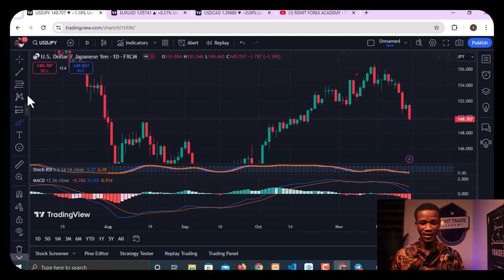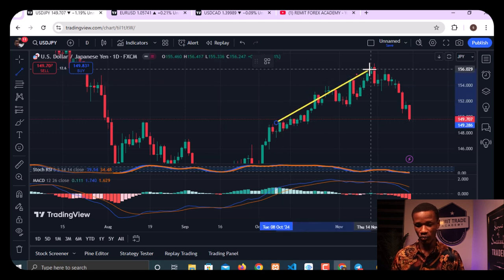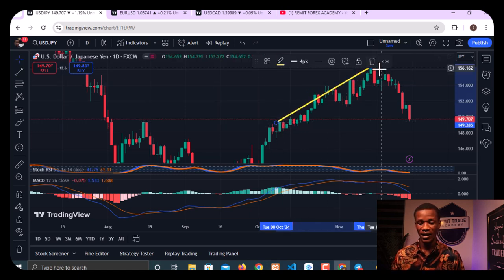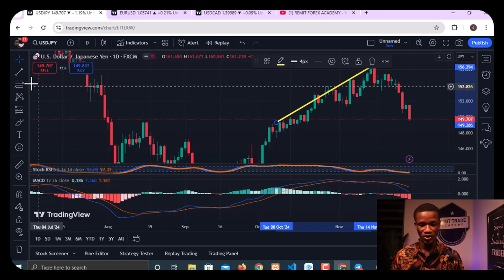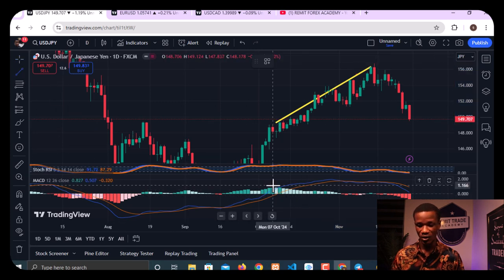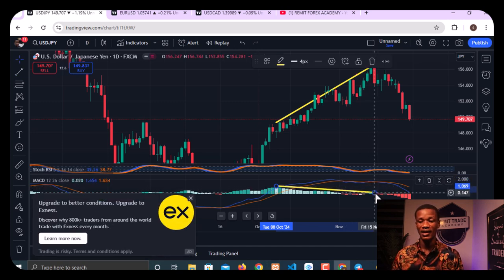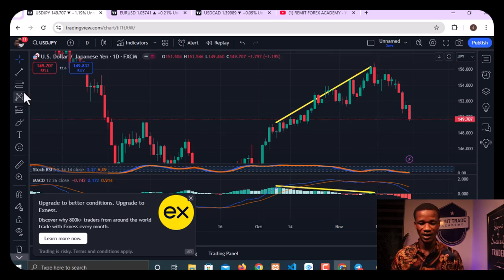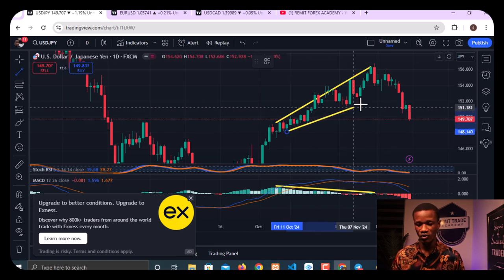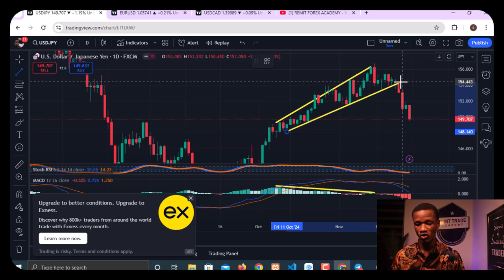Look at this very divergence that I showed you guys on the chart. From this very point, market moved upward, okay, created new highs, and then from the exact same point on the MACD indicator, it discovered that the market came back down. Okay, so this was a bearish divergence, which means that market is going to come back down. Look at what happened after confirmation. The first confirmation was there, which is on the MACD histogram, and then the second confirmation was for market to break out of this very support trend line.